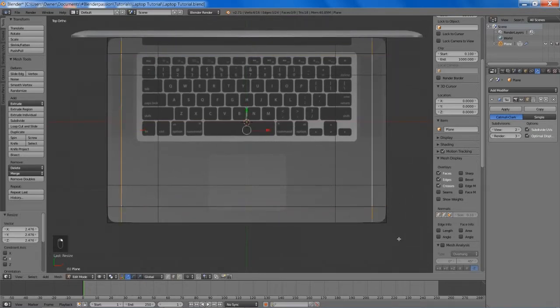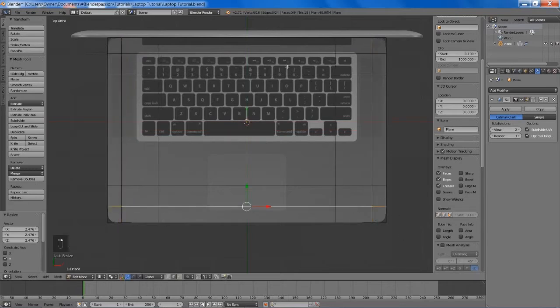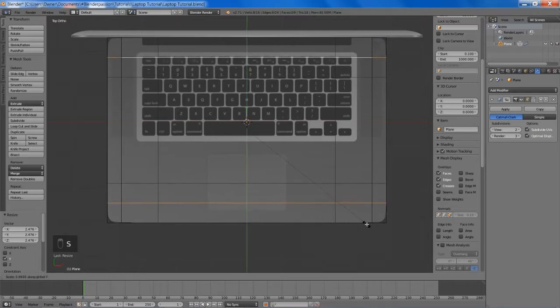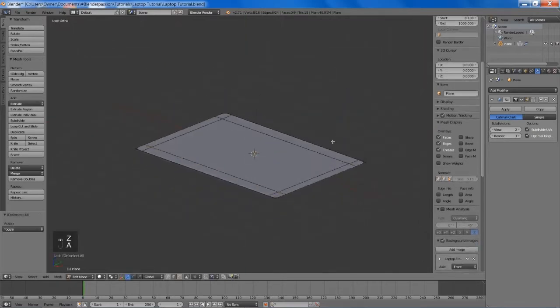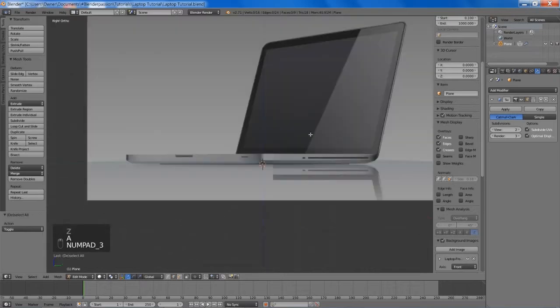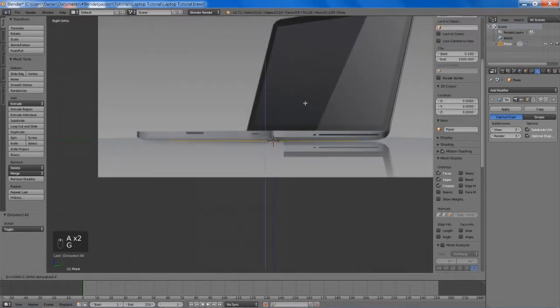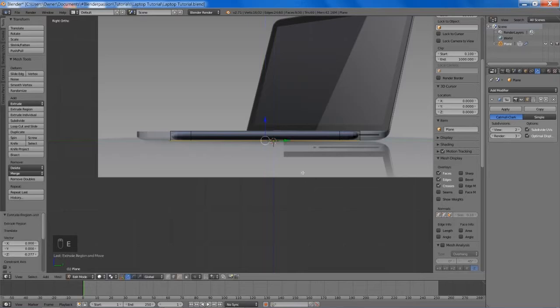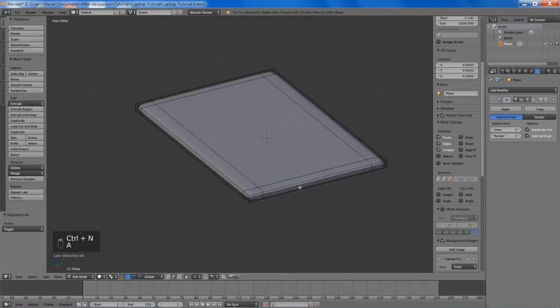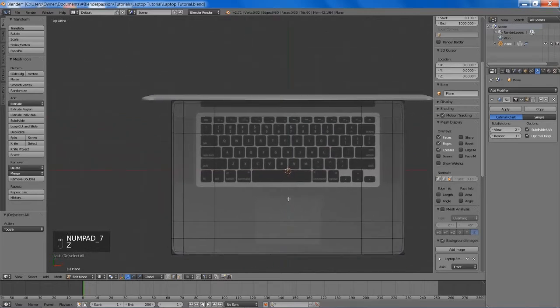So now I'll just continue to position these edge loops just so they look quite nicely. So now if we bring this up to match our side view, and then we're going to extrude it down, and then select everything and hit Control N to make the normals consistent and remove those shading artifacts.